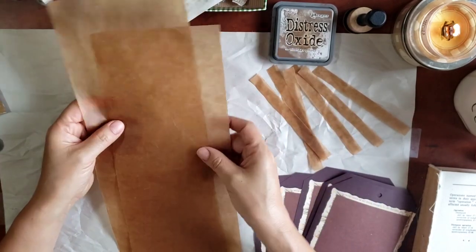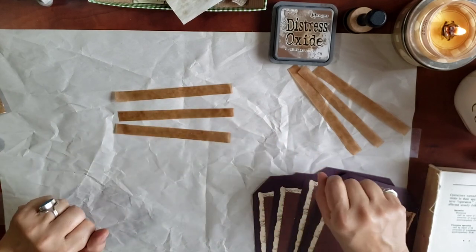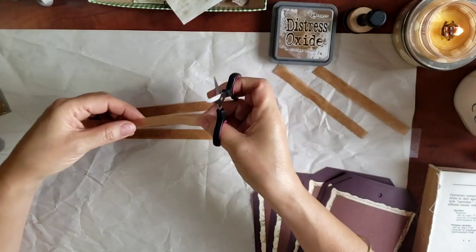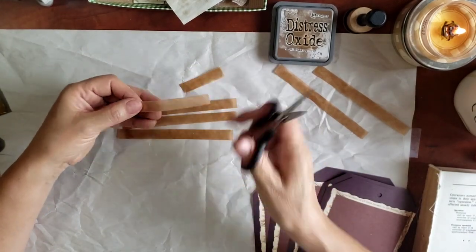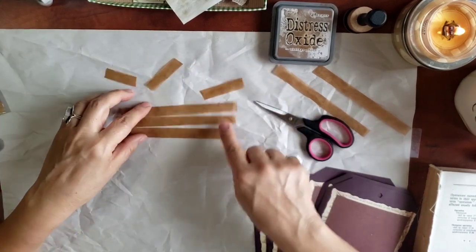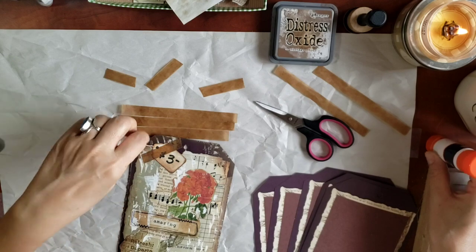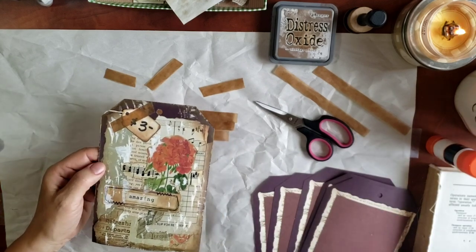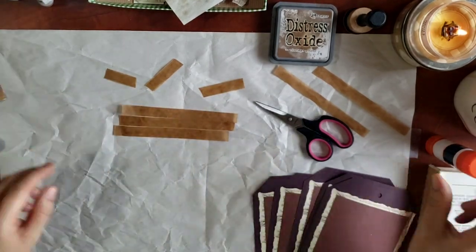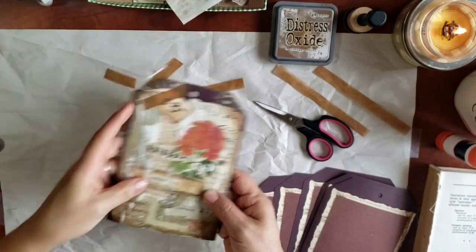So I've taken the wax paper, and then I cut it into strips — these are half an inch strips — and from here I just cut little pieces to use as faux tape. And guess what worked to adhere to the tags? Glue stick. I had wondered what adhesive would work with the wax paper because I had used this and it peeled right out. But surprisingly, I tried the glue stick and so far so good. It is on there.